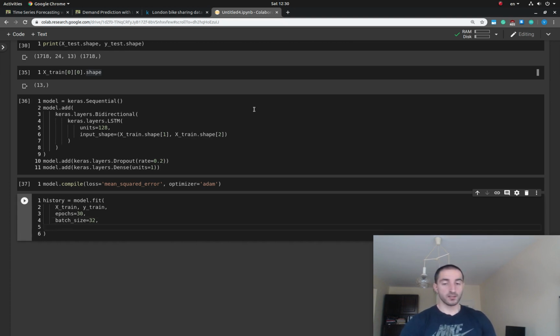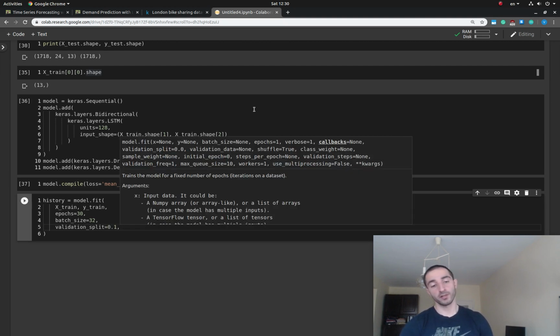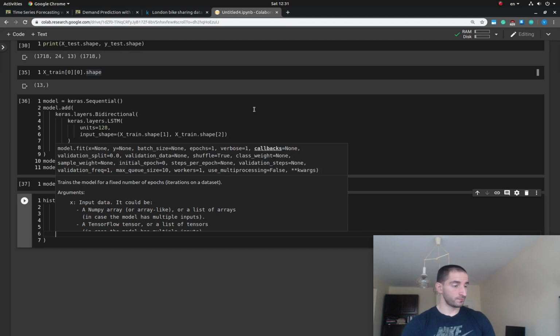Okay, so the next thing I'm going to say is that we're going to use some of the training data for the validation of our model. Remember that we don't want to use our test data. Our test data we're going to use only at the end to have a look at how well our model is doing on future data. So we're going to say validation split 0.1, so we are reserving 10% of the data. So that's like 2k examples for validation.